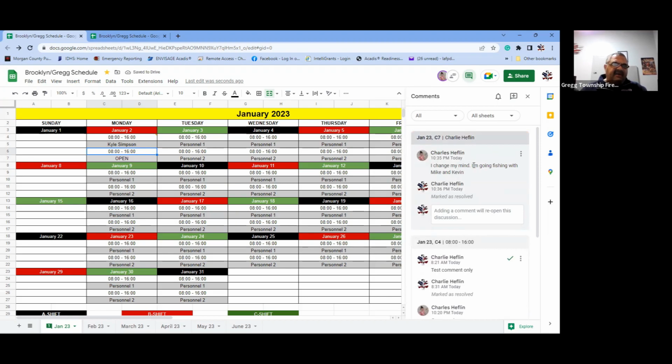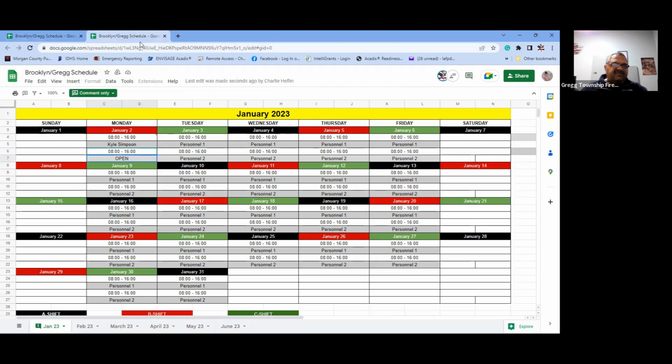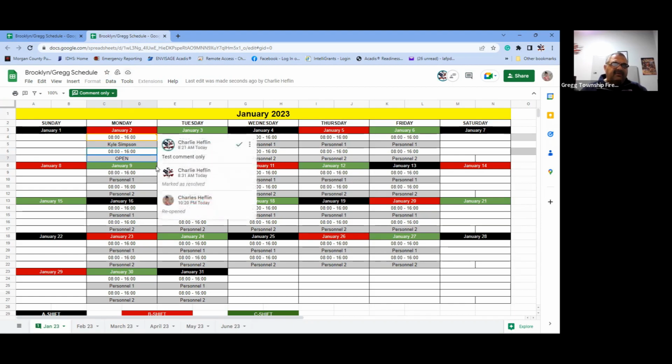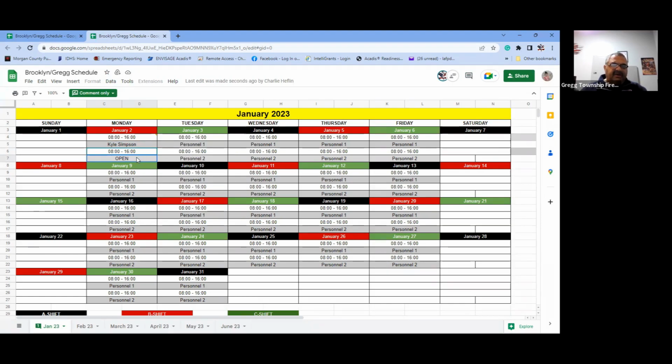Now that box, that date, if I go back over here to my employee account, you notice that that box is now open, and I would have gotten an email from whoever resolved it saying your comment has been resolved.